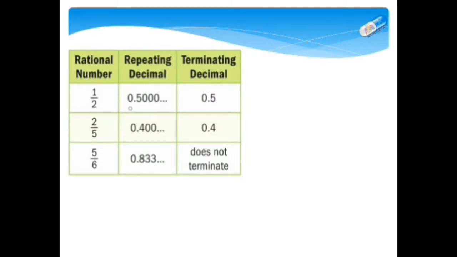So half is 0.5000, and the repeating digit here is 0, so it's just a terminating decimal, 0.5. And also here 0.4000, it's terminating, or it's repeating the 0, so this means it is a terminating decimal, 0.4. The last one, 0.8333, and 3 continues and it does not terminate. Remember, how do we write a repeating decimal? We write it as 0.8, and the 3 is the repeated digit, so I write it once and I'll put this bar above it, so I can write it in this form.